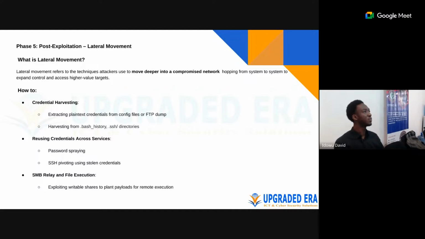Now, pivoting helps you to communicate to the internal machine using the compromised machine. So what it means is you pivoted into the internal machine because now you're communicating with the internal machine using the external machine. The reason is because you've compromised the external machine. So in some cases, you can perform something called double pivoting. A case can come where that internal machine also has another machine on a separate adapter. Take, for instance, a system that has multiple network adapters. It has access to the network on those adapters.